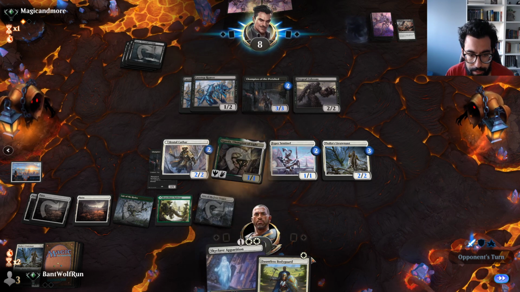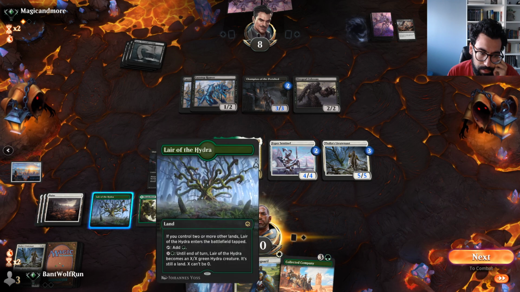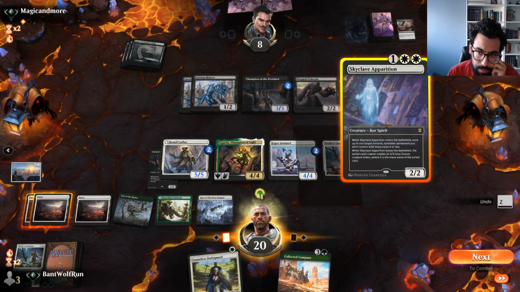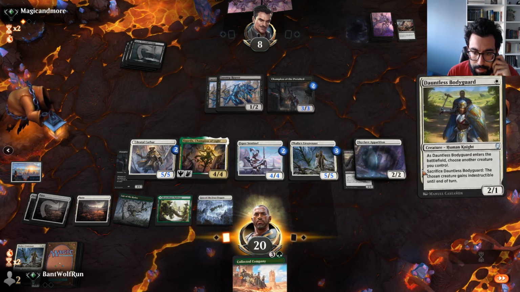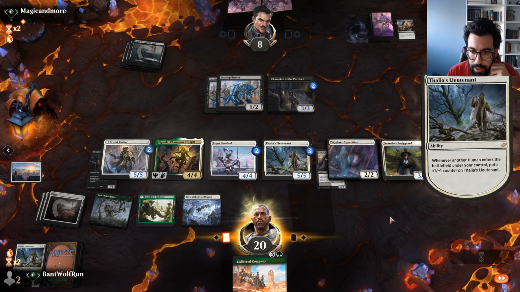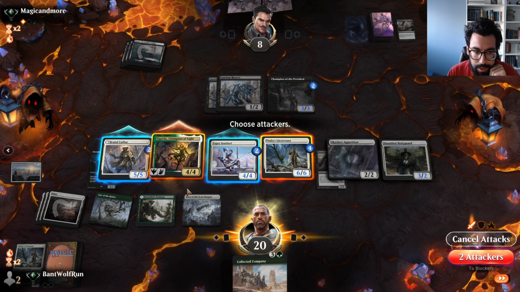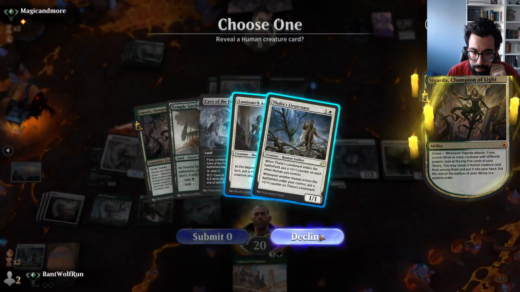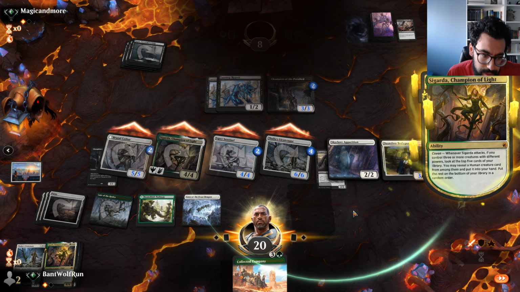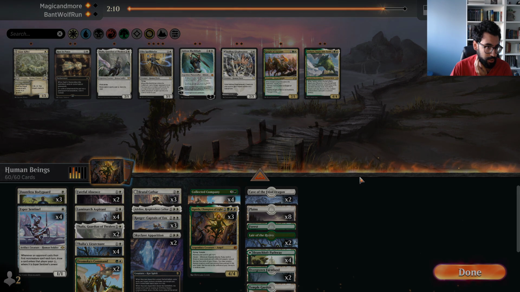We can exile the Diregraph. Ooh, Coco. I think just getting rid of Diregraph here is pretty safe. I want to protect my Sigarda. So they can do that. They just get back a 1/1. Carry me, Sigarda. Okay, so if they're on the Crippling Fear plan, the -X/-X doesn't really help, so I think we're just largely running it back.